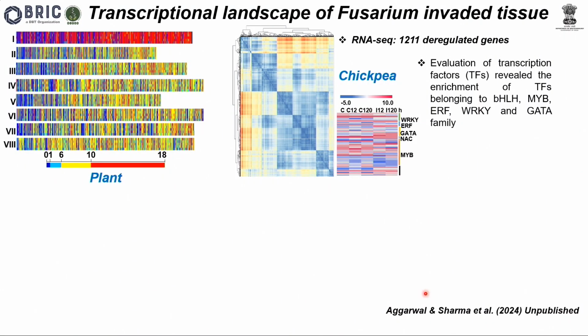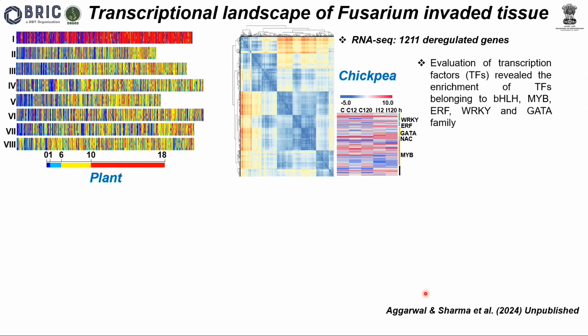So we initially set up a whole system of the infection process in the lab, and then we challenged the chickpea in the seedling stage by infecting with fusarium. Then we went for a time course analysis from a very early time point, from 6 hours up to death, that is 5 days or maybe 10 days, and collected the tissue, and using those tissues we have done all this multi-omics data.